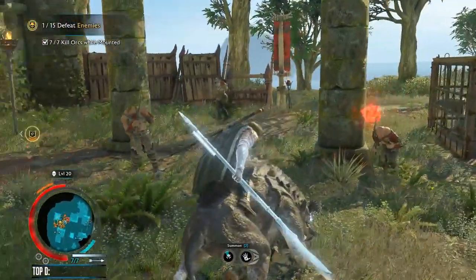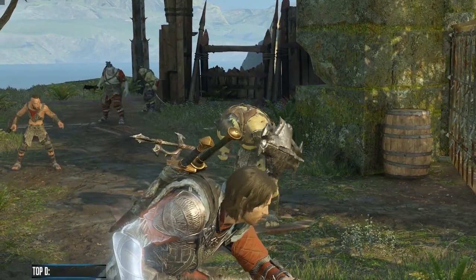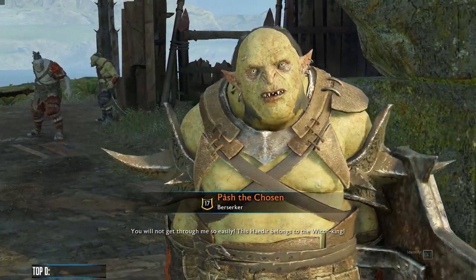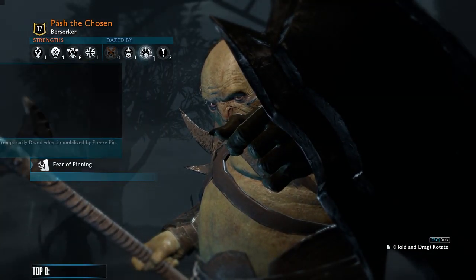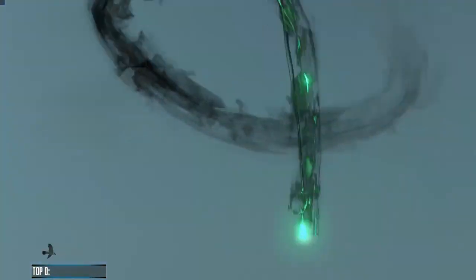These chosen are all captains that I've not met before, it seems, so I don't know their weaknesses. Ranged attacks, pinning, some basic stuff is quite good against Caragor.